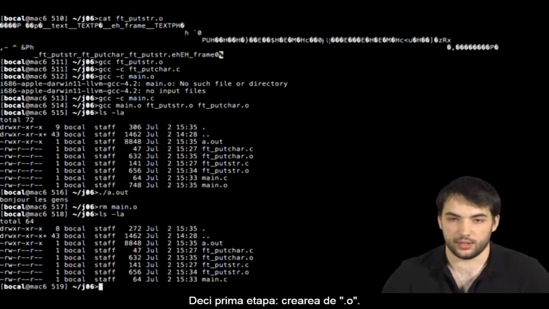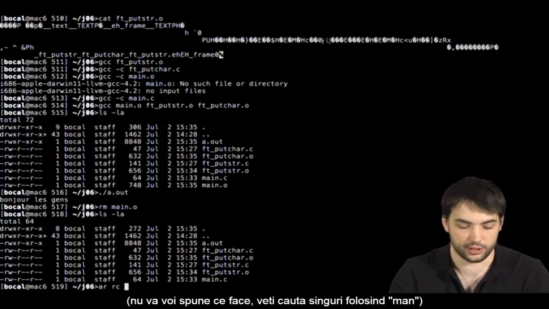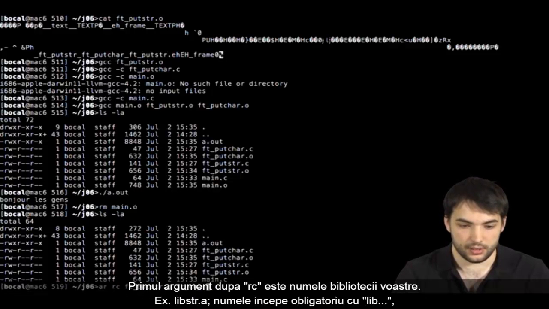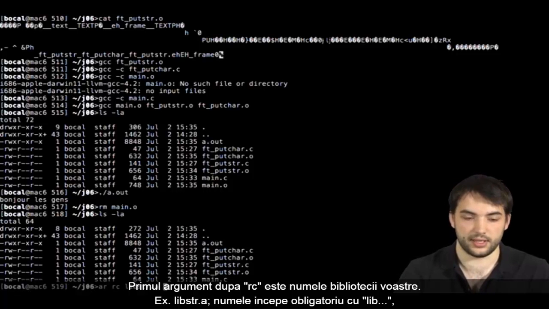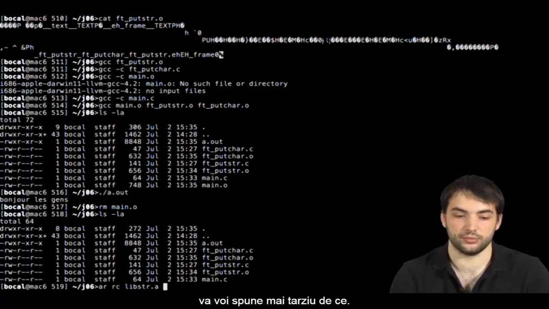In order to do this, the first step is to create the .o files. Once we have the .o, we'll use ar with options R and C. I won't tell you what they do. You can search the man. Then after RC, we'll pass it our first argument, our library's name. For example, libstr.a. Why libstr.a? Because our library always starts by lib. I'll tell you why later on.